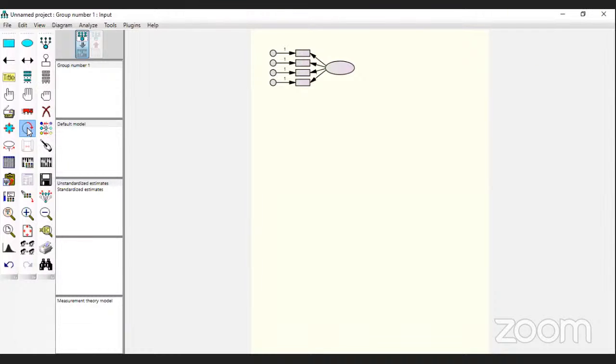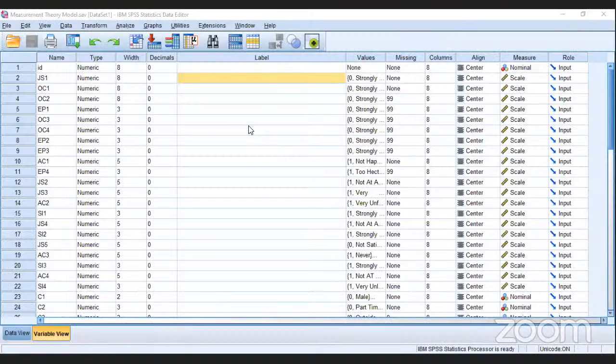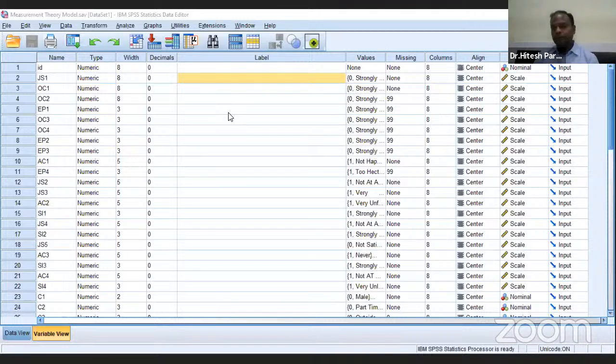Sir, I am unable to bring this blank screen. Where do I have to bring this screen? From SPSS, you need to click on Analyze, and at last you will observe AMOS 18. First, you open the SPSS file.